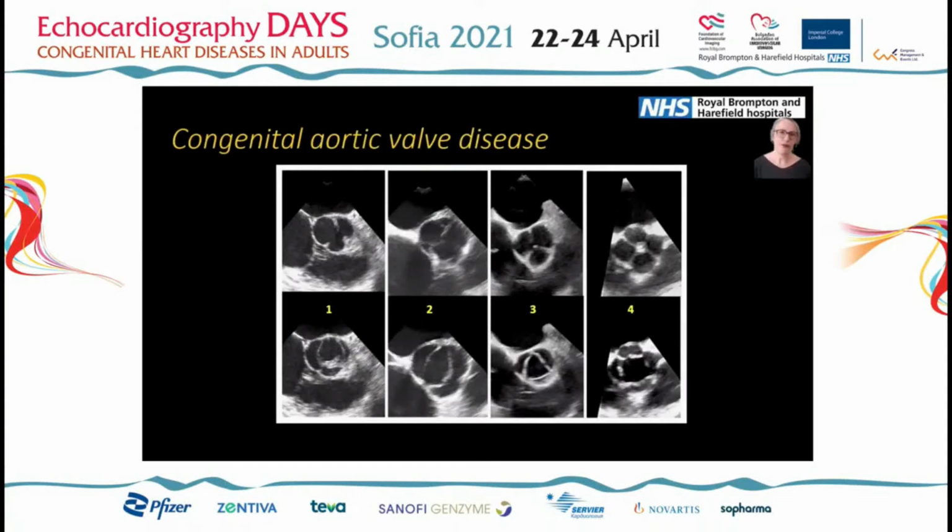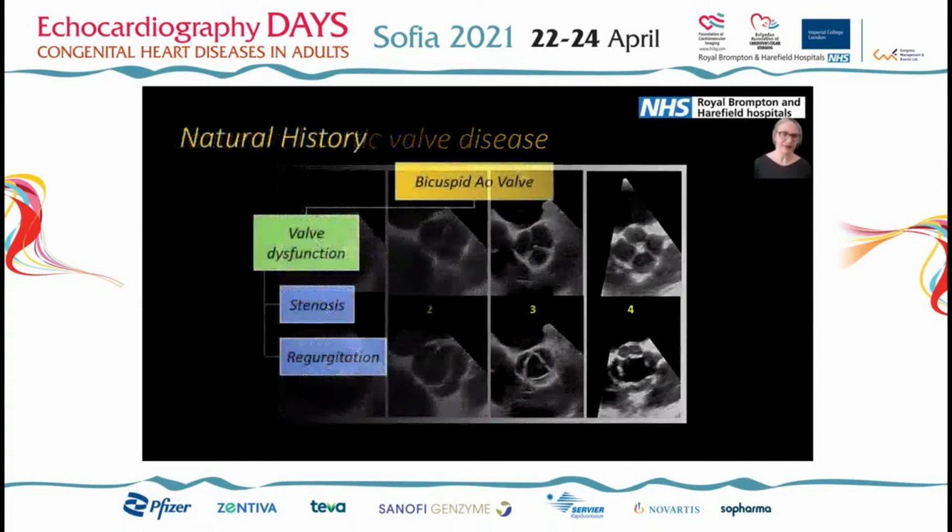Congenital aortic valve disease, you'll be really familiar with bicuspid aortic valves, but this slide is just to show you that you need to assess the number of leaflets in the aortic valve when the valve is open. The top row here is diastole when the valve is closed, and the bottom row of images is in systole. You can see that there's not that much difference in the appearance between the unicuspid valve on the left and the normal trileaflet valve second from the right. They don't look very different in diastole, so it's really important to assess the number of leaflets when the valve is open in systole. You can see there's a very nice quadricuspid valve in there as well.